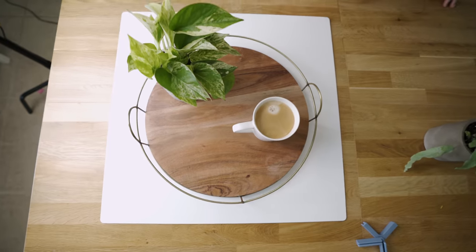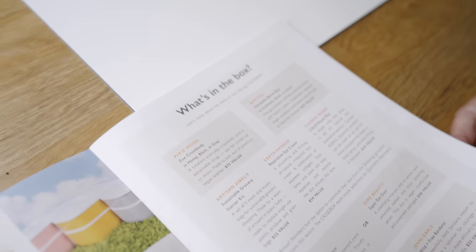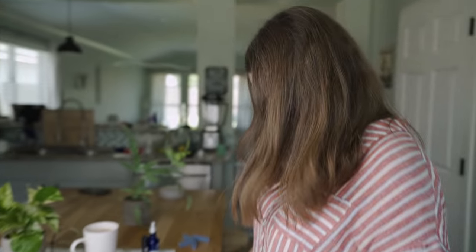Oh, looks so good already. I can't read that without that cracking me up. What's in the box?